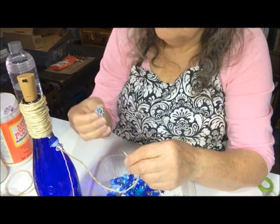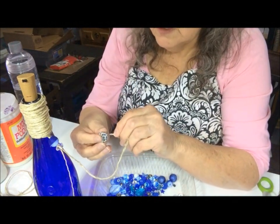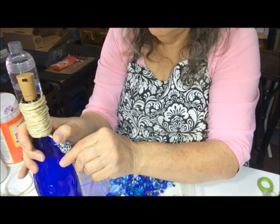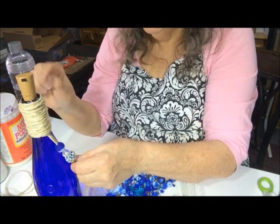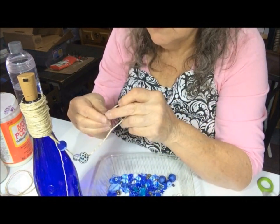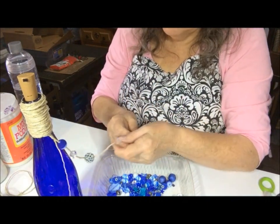Oh, now this is beautiful. See, it's got a nice big hole. Yeah. Does it fall okay? Actually, it should go like this. I think that'll work. And I think I'm going to try to find another one of those clear crystals, and here they are. That goes through nicely.